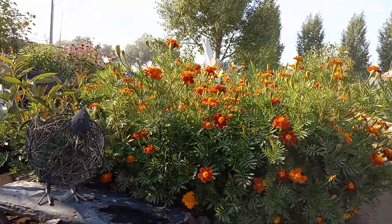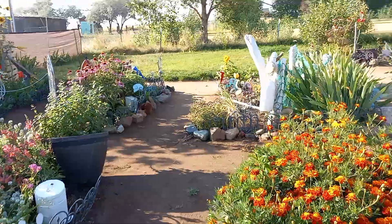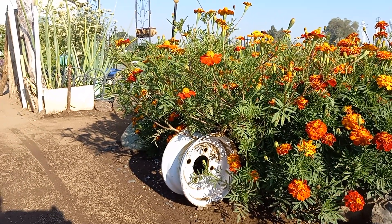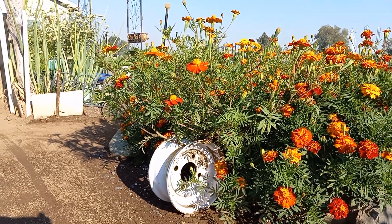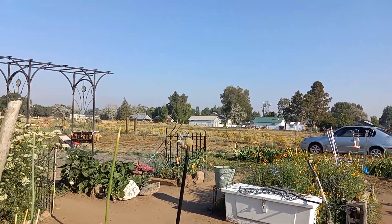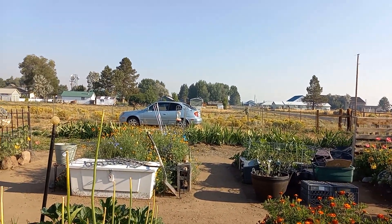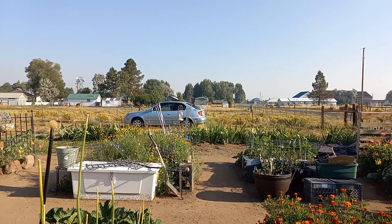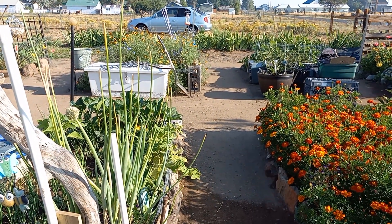Cilantro is beautiful. I love it when it flowers — little yellow flowers. But it is very out of control. Look how tall these are — these are marigolds. I had to take that old wheel, which I really like. I don't know what it goes to, but I want to do something cool with it. Something that hasn't been on my priority list yet. And I want to do something cool with this walkway. My broom barely fits through it — well, it fits through it. I don't have to slow down or anything, and I can take a wheelchair through it because my garden is handicap accessible.